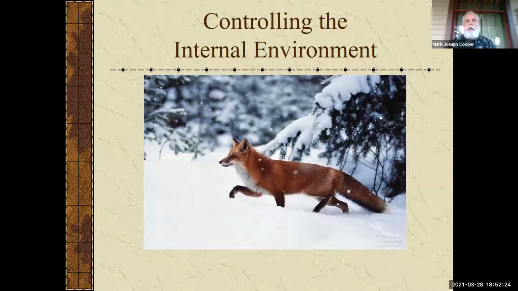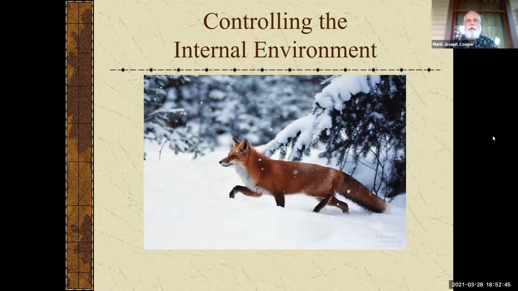All right, so this is going to be from chapter 40, and we did the osmo regulation a little bit. So we want to talk a little bit more about temperature. And so we're going to talk about regulating temperature, the homeostasis. And so this will be the beginning of 3 lectures, I believe. Okay, so what we want to do is take a look.